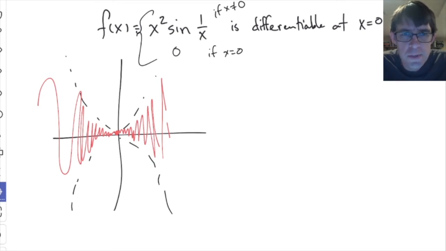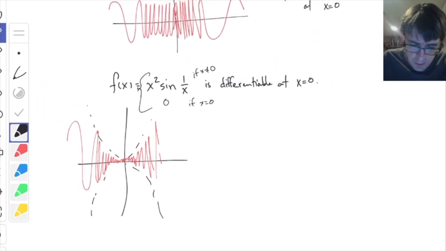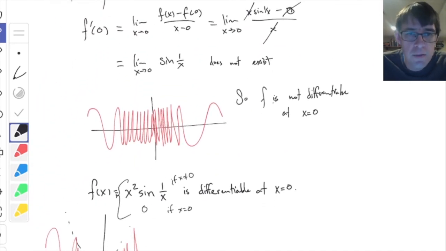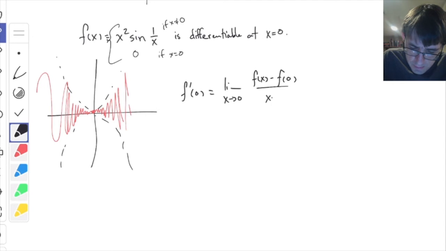Does that really make a difference? Yeah, actually, it does really make a difference. Very strange, but true. Let's see if we can work out the details. It's a very similar kind of playing around with the limit as what we did before. I'm going to try and do the same thing. So this time around, f prime of 0 is the limit as x goes to 0 of f of x minus f of 0 over x minus 0, right? Same idea. The only difference is I've got an x squared instead of an x.